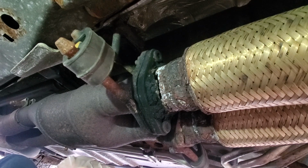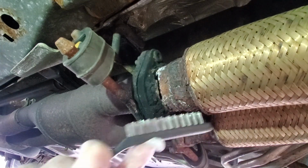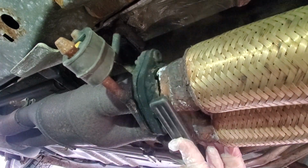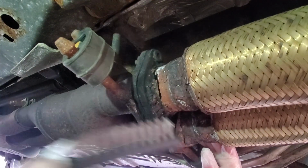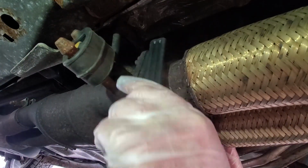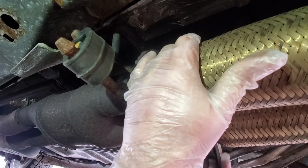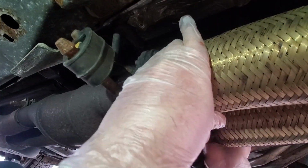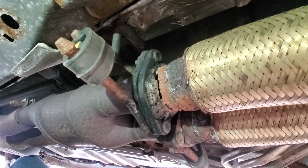Now, before we get started, it says I need to clean this area. So using a steel brush, and not standing underneath of this thing, because I don't want this in my face, we're going to clean this up as best as I can, standing 30 feet away from it. And then we're going to get up in here if I can. This is a very old vehicle. Well, this is just going to have to do. I think that made the hole bigger. Okay, well, that's as good as that's going to get.